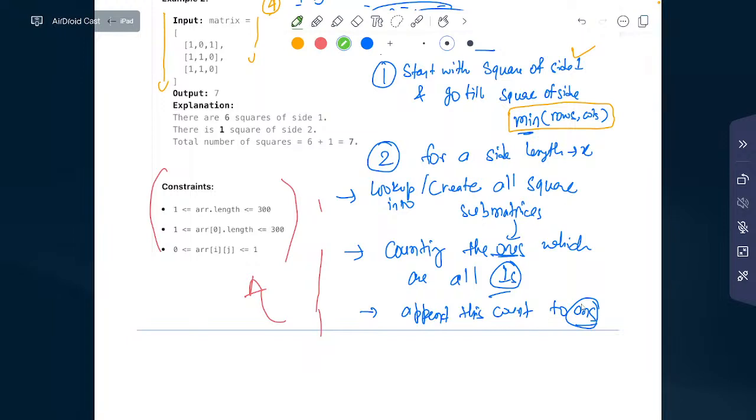So the length of the particular rows and columns will be like, so basically the input will be given in Leetcode. It will be given like this. It will be a multi-dimensional array. So this is basically your number of rows, and this is your column. So it is of magnitude 300. So let's take it like 10 to the power 2. Okay. So how many square sides will be there? It would be 10 to the power 2.